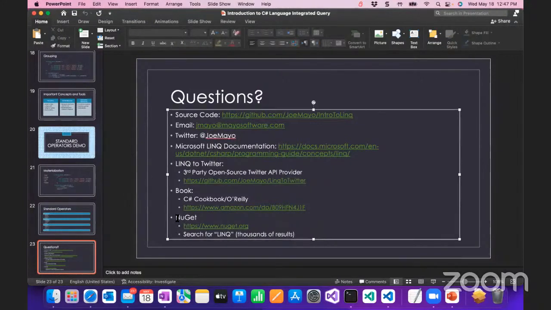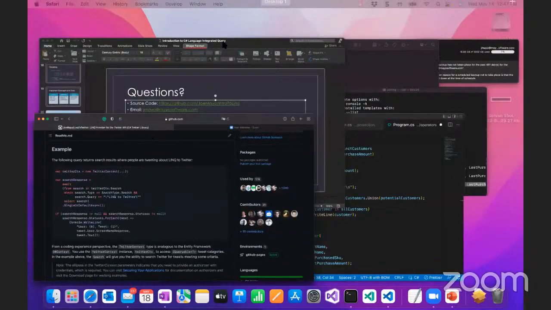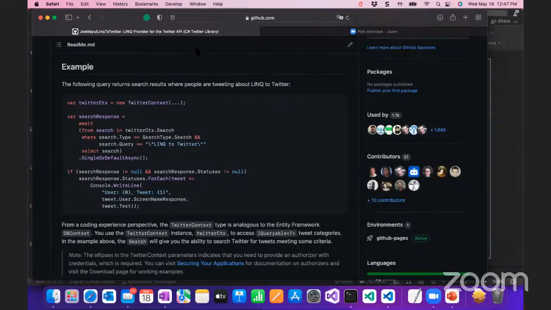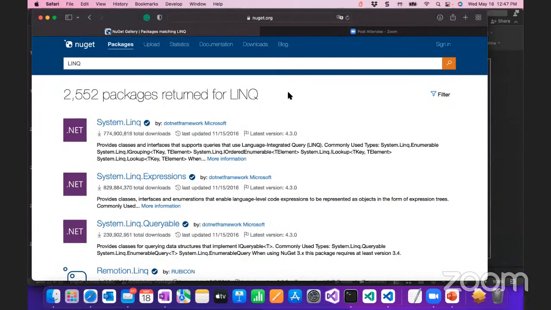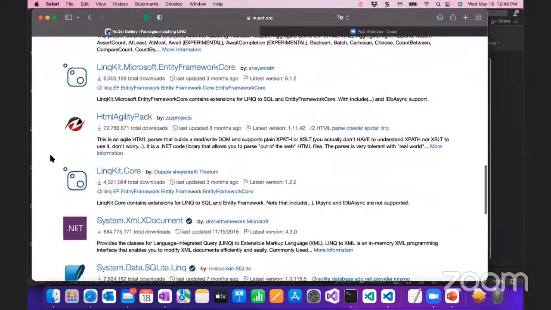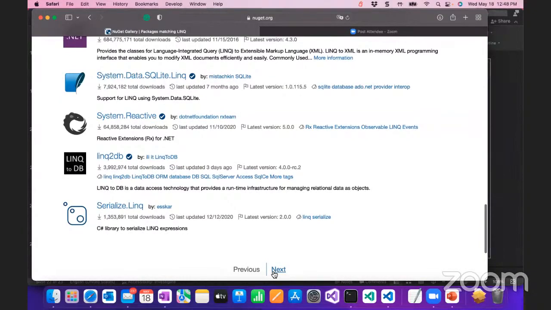Okay, cool. Let me show you this NuGet right there, nuget.org. This is pretty useful because this is a package manager for .NET. And if you go in here and type LINQ, I've got like 52 packages, and they're not all LINQ providers. They're anybody tagged with the word LINQ. But here's Microsoft's library. And then if you go down this list, you can see different providers in there. There's SQL-like provider. There's reactive extensions if you'd like reactive development.